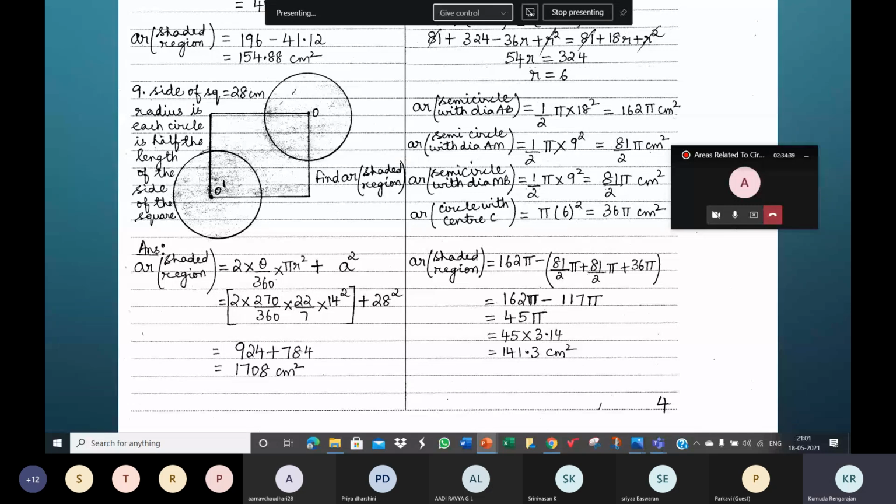Perimeter is the length of the boundary of a closed figure. How can you take only the length of the arc? What is perimeter? It's the length of the boundary of a closed figure. So what makes a quadrant? Radius, and then that arc. R plus pi r by 2 is equal to the perimeter, which is 25.